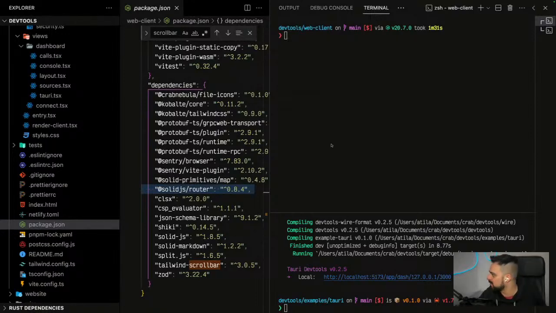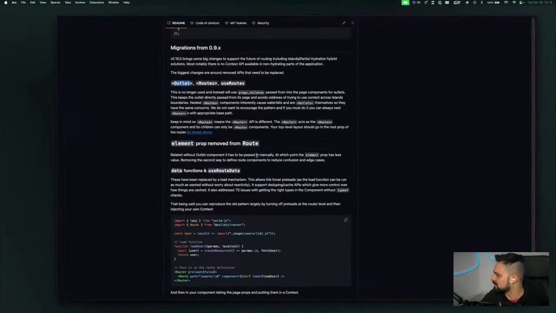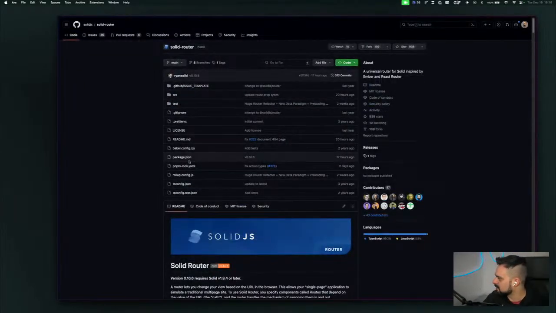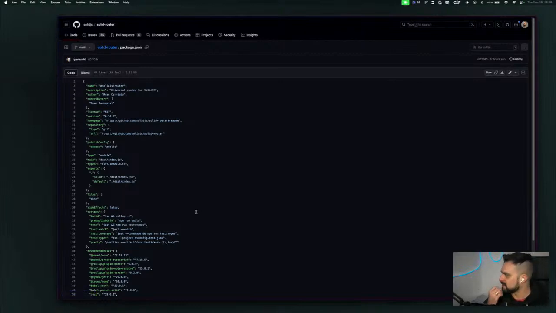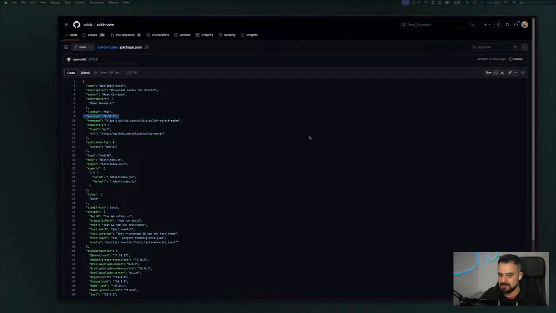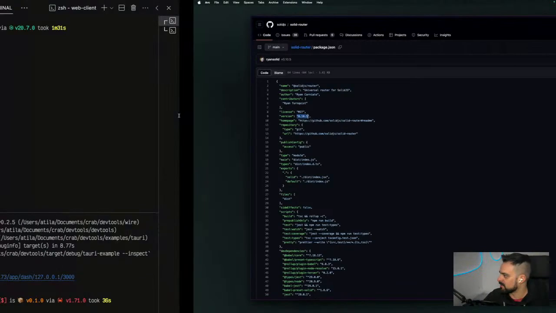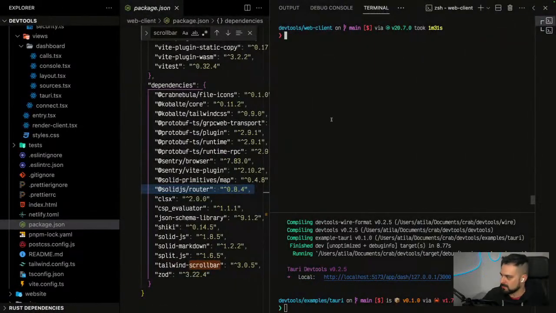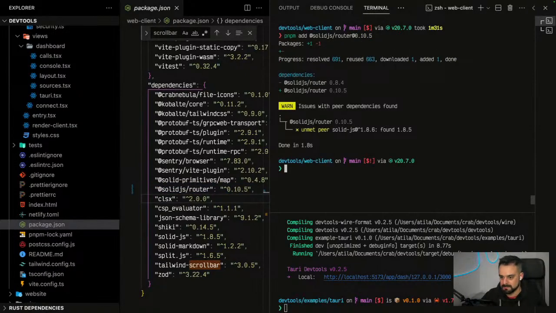I'm opening up the repository again, and let's see on their package JSON what we have. 0.10.5. Okay, so we are on 0.10.5, not 0.10.1 anymore. So let's put this one in and break everything. Ho ho.